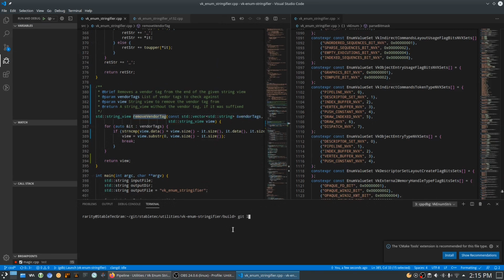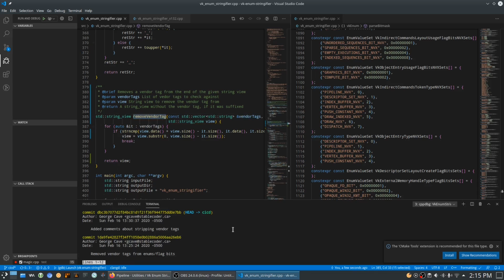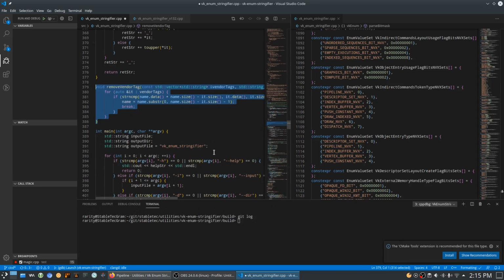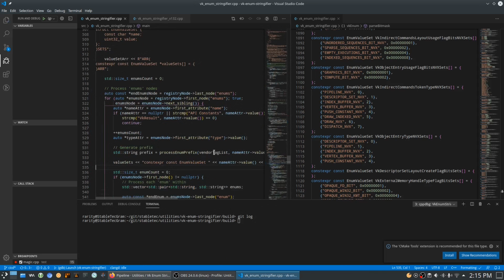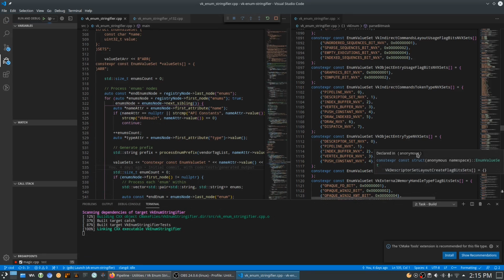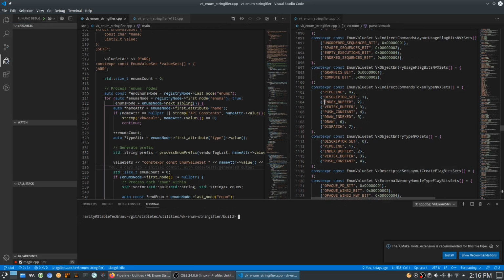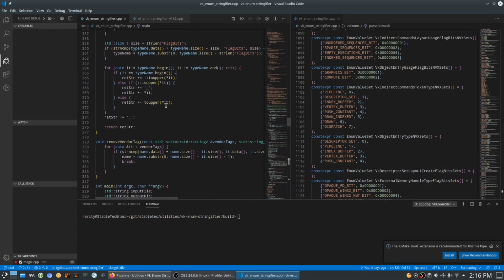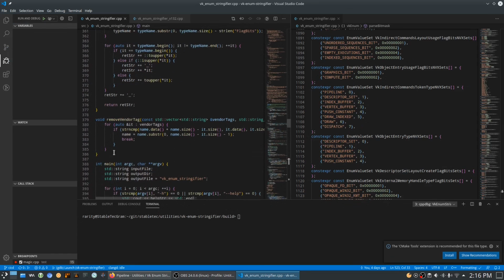Hold on. Add comments about stripping vendor tags. Remove vendor tags from enums flag bits. I'm seeing NV. Okay. Ah, yes.